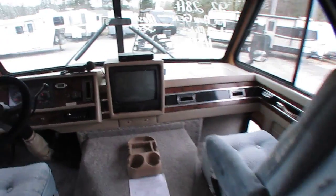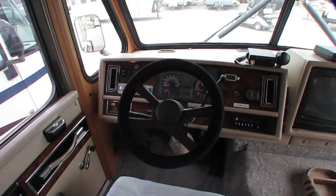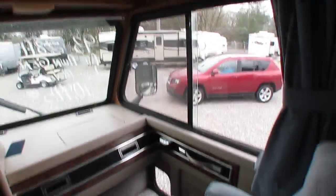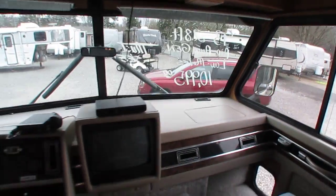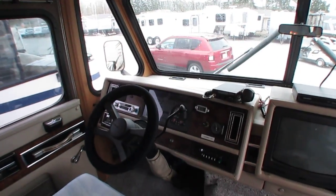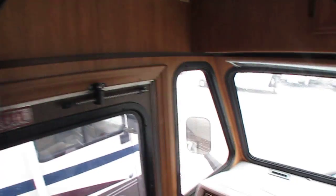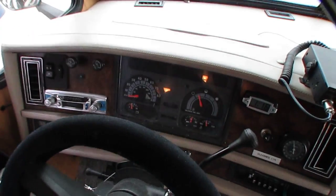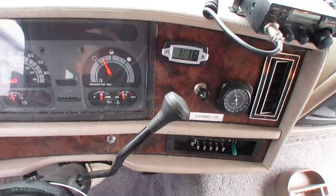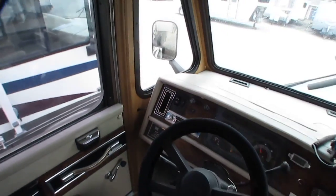Original TVs. He's put digital converters in here, so you can run it. And this is pretty cool. You know, these old Allegros had these wood panels in the front. Every single one you see has leaked in the past and has wrinkled and damaged the wood panels. And all the panels in here are just immaculate. I might have to put some gas in it pretty soon, but the motorhome runs and drives just like you went back in time 25 years and drove one.